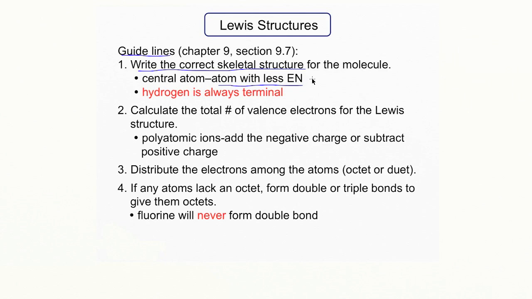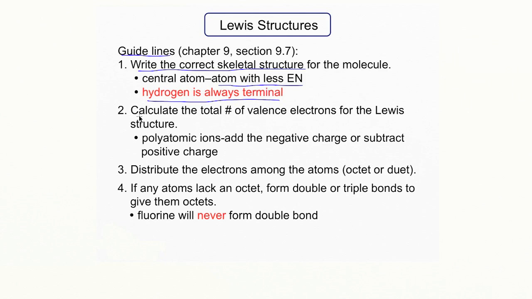Okay, and if you remember electronegativity, if we are talking about the elements in the same period, usually overall the electronegativity will increase when you go from left side to right side. If you are talking about the elements in the same group, then overall electronegativity will decrease when you go from top to bottom. I need you to remember the trends for electronegativity. And then the second thing is that hydrogen is always a terminal atom. Okay, we're going to see examples.